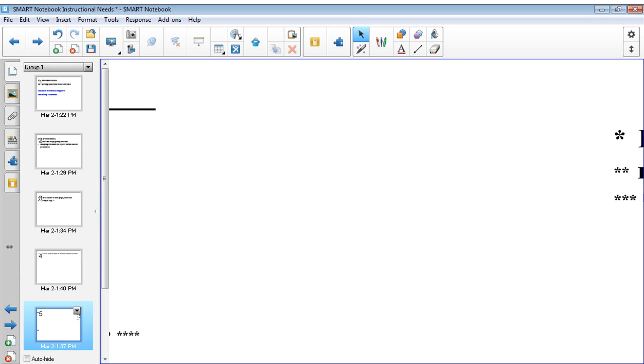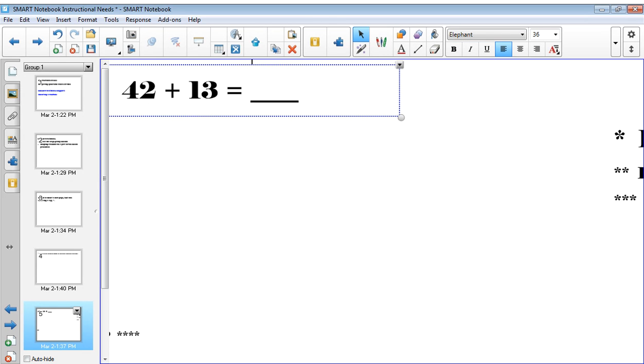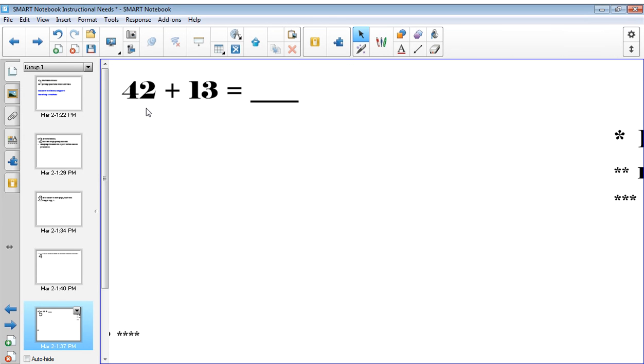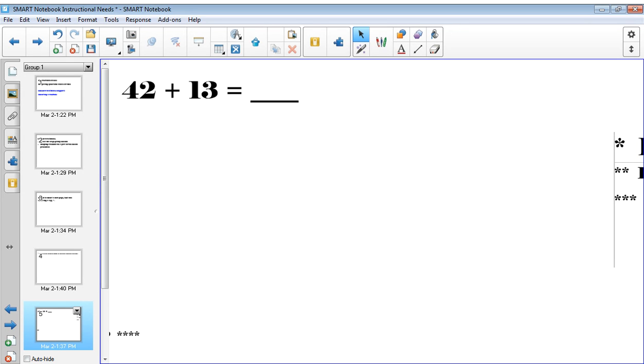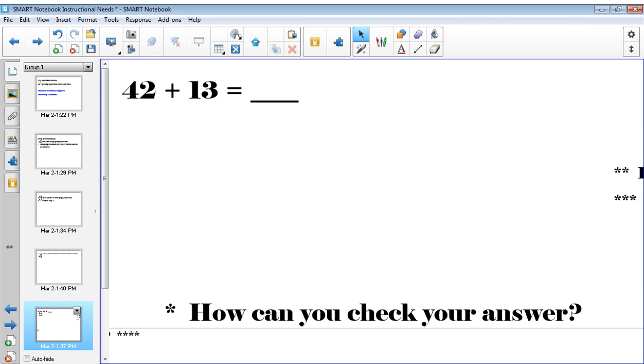Another idea, I could also have it to where my equation is out here with the unknown that's represented by the underscore. And then I could pull out the questions, or even better, I could turn to my students and say, please pull out the 1-star question. They click and pull it down as long as it's at a height they can reach, especially at the elementary level.